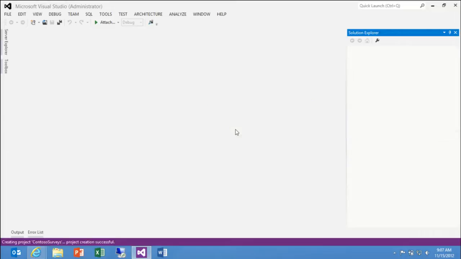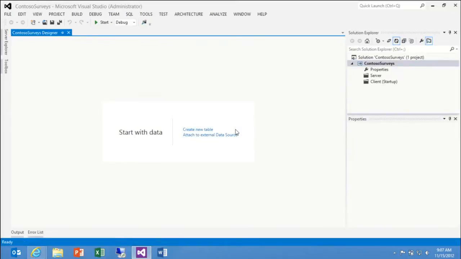Okay, so a lot of these business apps are very data-centric. And so the best possible place to start inside LightSwitch is really just being able to describe the data. The more you describe the data within the tool, the more defaults that we can run for you throughout the application. And so there's two entry points. One is creating your own data, or attaching to existing data out there. I'm going to show both of these today. So first up, let's attach to some existing data.